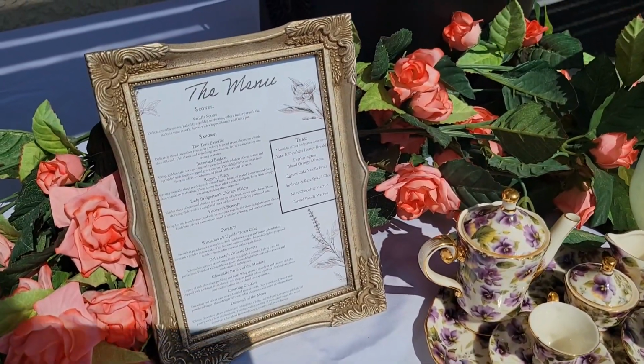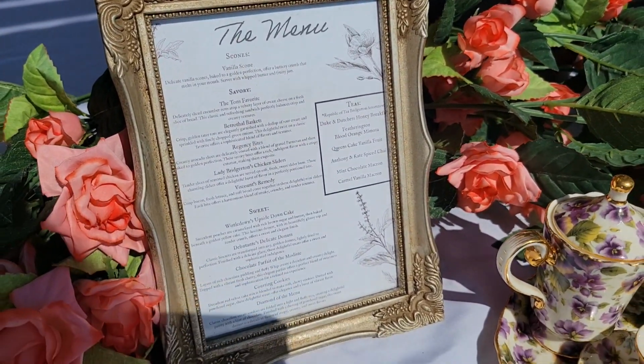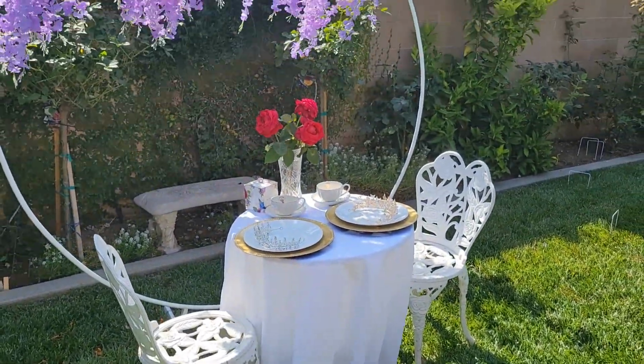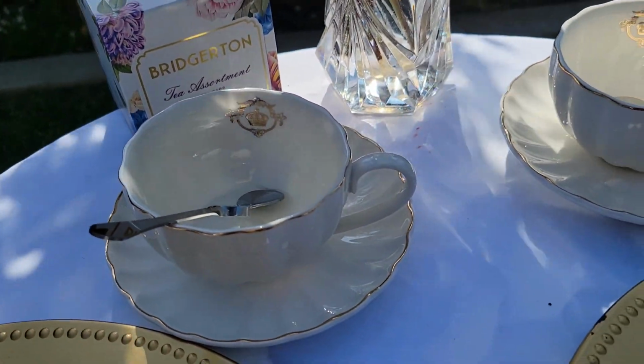And this menu she made is so cute. She really pays attention to all the little details and is just so creative when it comes to all these names and everything like that. Yeah, but such a cute setup. I love it. And look at how beautiful these teacups are.